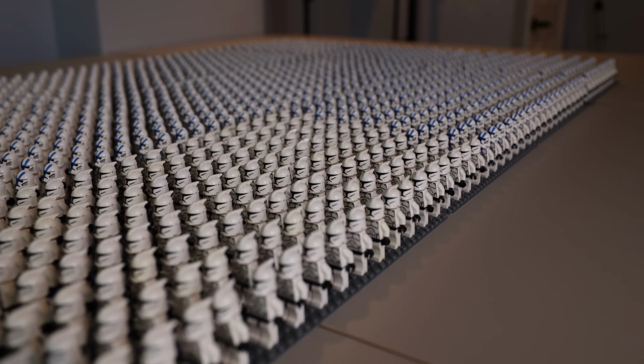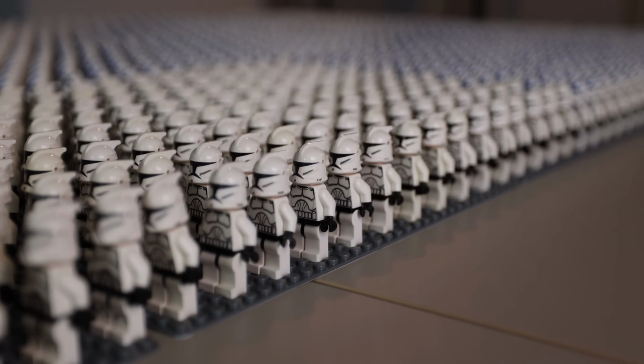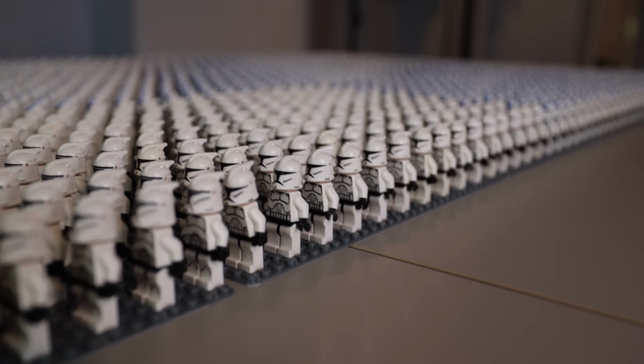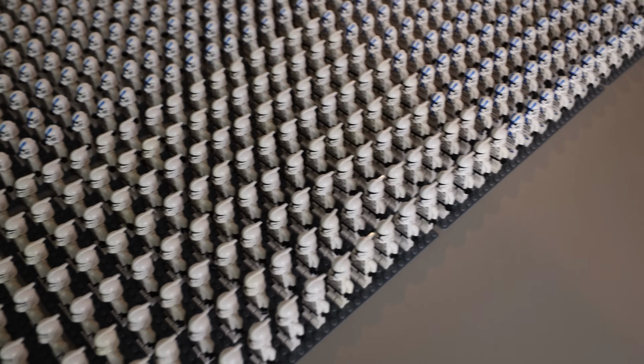I did find them at a really good deal from a seller in Italy who was selling them for really cheap. So I did end up buying, I think it was 130 of them, maybe. It's only about a base plate and a little more, which isn't that much. Again, cool minifigures.